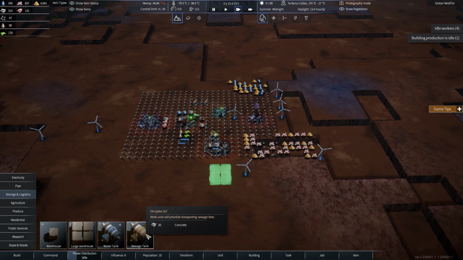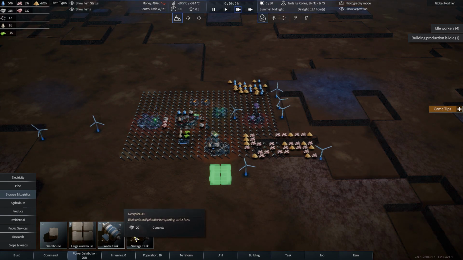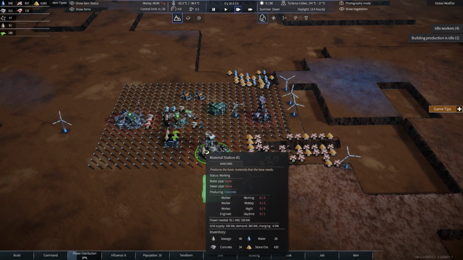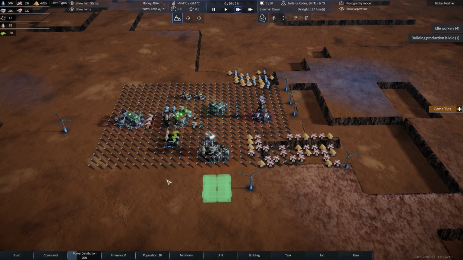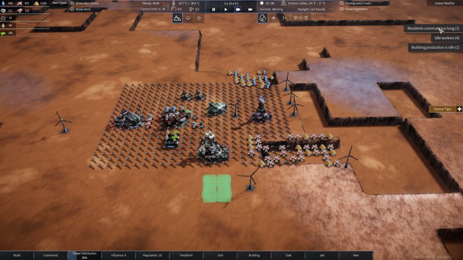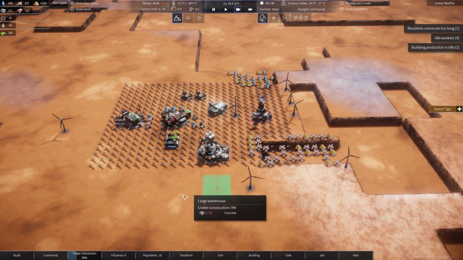Oh, we need sewage and water. They didn't teach us that in the tutorial. Oh, so these guys are building up sewage. Okay, these guys are still surveying. Resident commutes are too long. We have some idle workers and production buildings are idle.